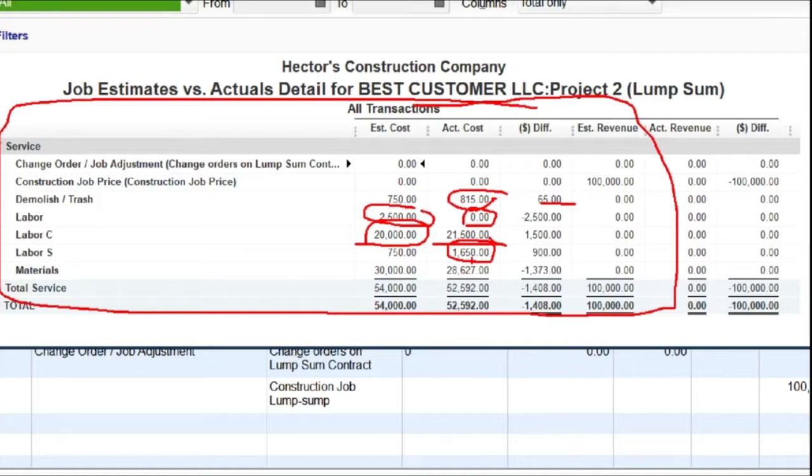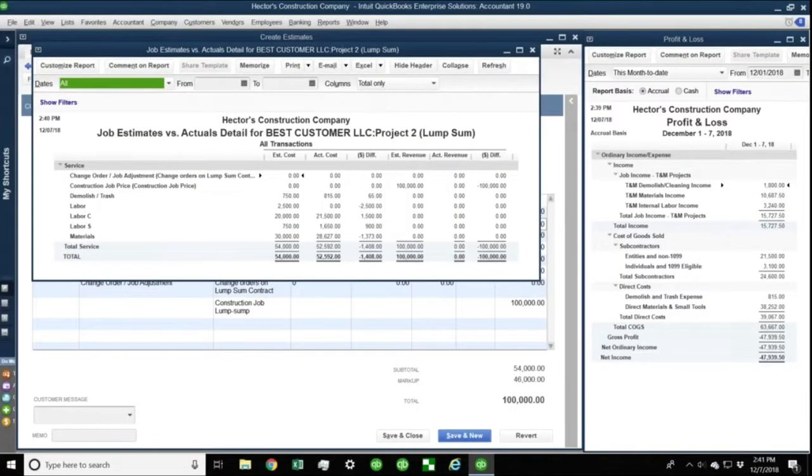That stuff happens, right? Actually, no, we ended up paying double actually for our subcontracted labor. And we have our materials, right, which we paid a little bit under. So right now, as it stands, I still have a little bit of budget left of $1,408 for this job. But the minute I allocate my internal labor, that number may move as well. Okay, so that's what that is.